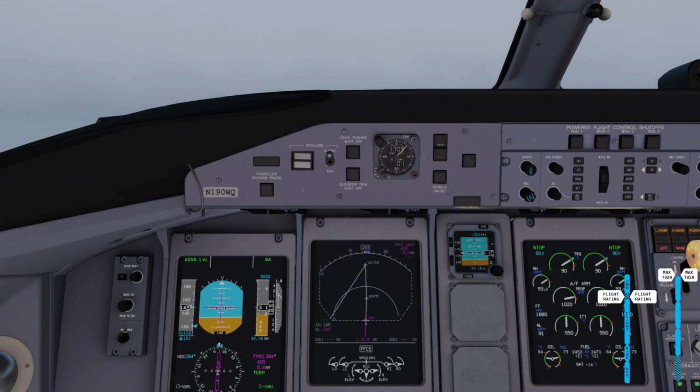JetBlue 2836, 7 East Aximal. JetBlue 2836, correction, 7 East Quick nav. Octave, flight heading 310. Descend and maintain 2000 until established on the localizer. Cleared ILS runway 28 left approach, number 2.